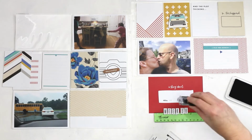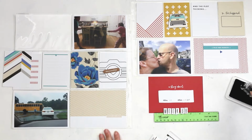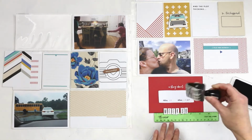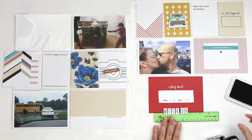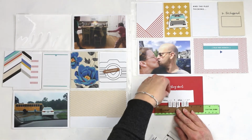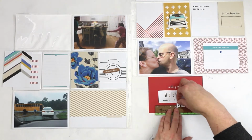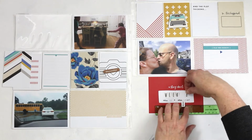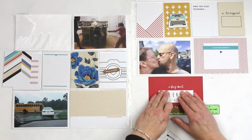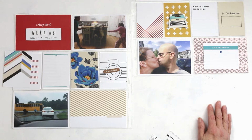This layout is actually a pretty good representation of my favorites. I started here with the date card. It's always easy to start with the date card because you know what's going on it. This is my layout for week 38, and I think we're into September at this point in the year. As a side note, if you're wondering, I'm almost done with my 2017 album. I think I have about two more layouts left to complete.